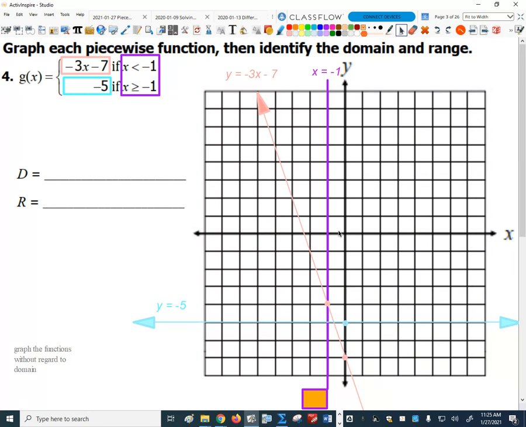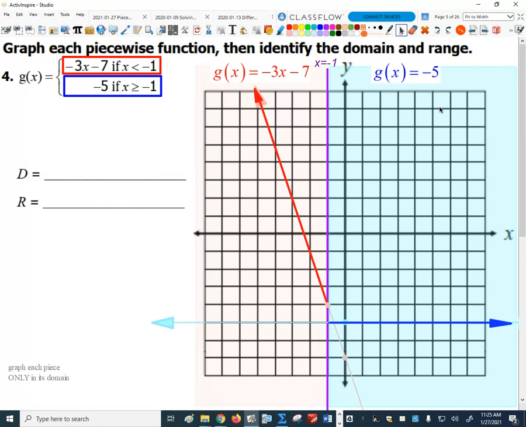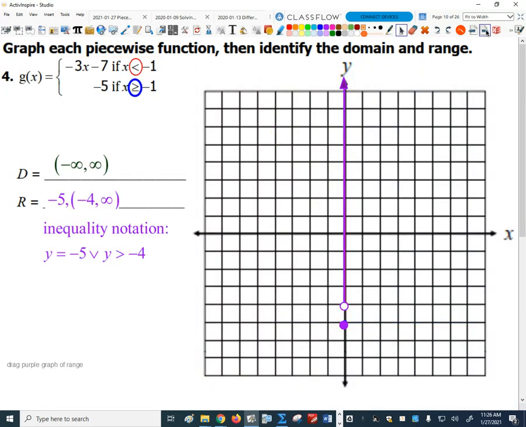Did we really need to have this first step where we graphed the entire red line and the entire blue line, right? We probably didn't need that because we ended up only keeping a part of the red line and a part of the blue line, right? Wouldn't it have been better if when we were getting our 2 points to define each of these lines, what if I had just picked points for the red piece that were in the red region, right? And I picked points for the blue piece that were in the blue region. That would have cut a step there, wouldn't it, right? So let's try that.